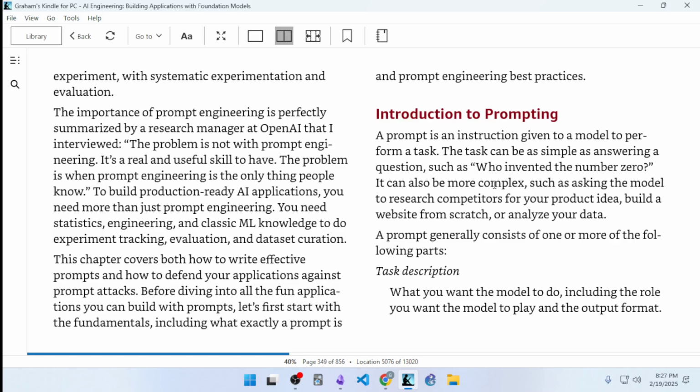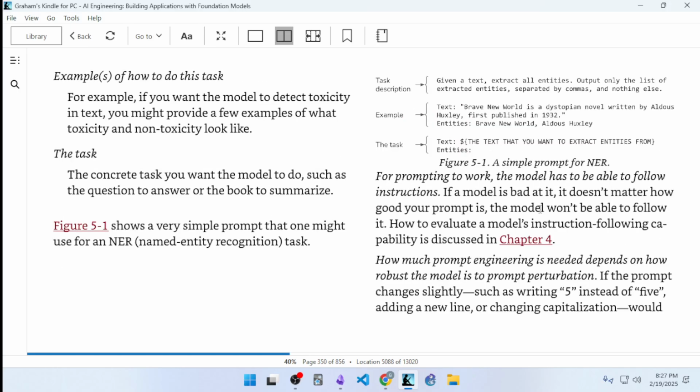Task description: what you want the model to do, including the role you want the model to play and the output format. Examples of how to do this task. For example, if you want the model to detect toxicity in text, you might provide a few examples of what toxicity and non-toxicity look like. The task: the concrete task you want the model to do, such as the question to answer or the book to summarize.